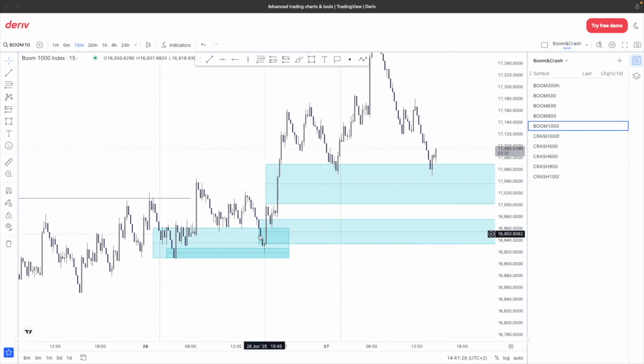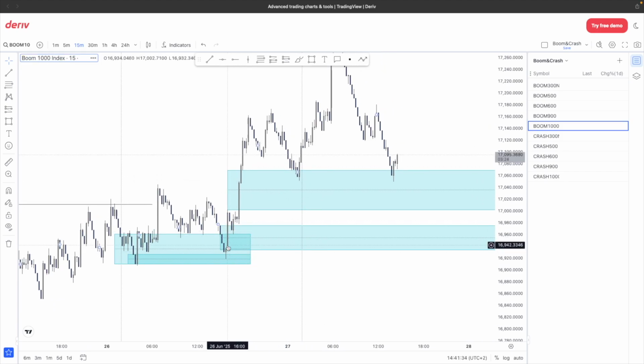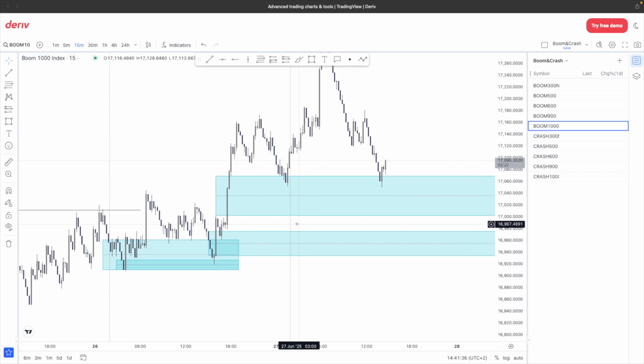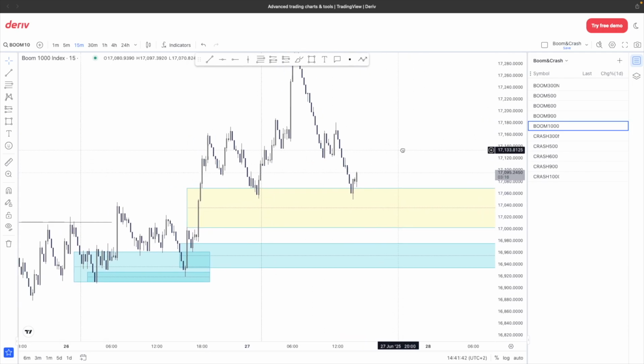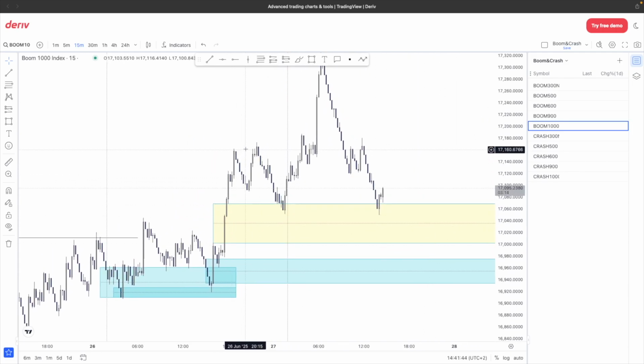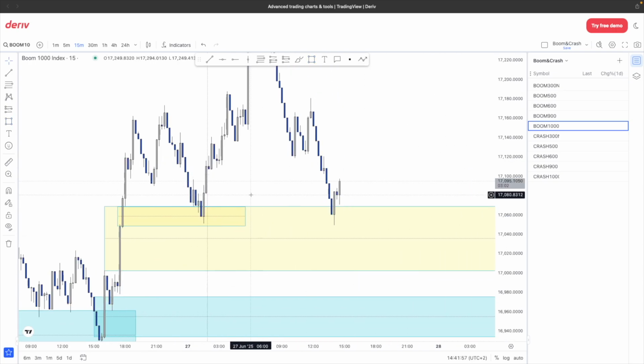Exact same thing. We created this hour order block right over here, plus a fair value gap inside of that order block. This is the 1 hour fair value gap. Let's just change the color. And then you can see on the 15-minute, as soon as we retraced to this fair value gap here, price reacted from this smaller time frame fair value gap.